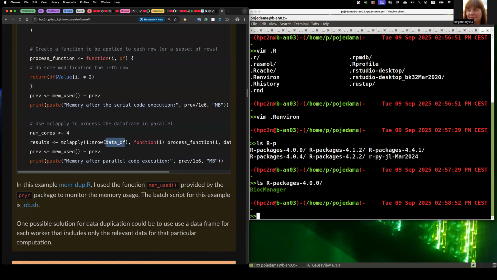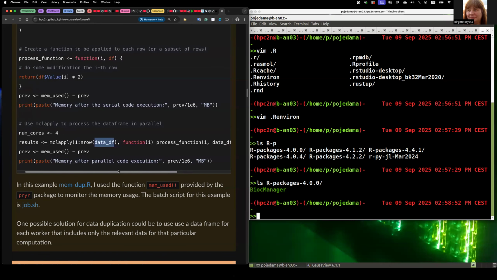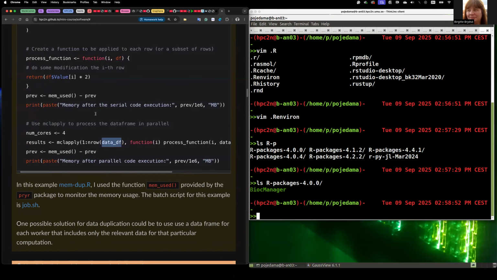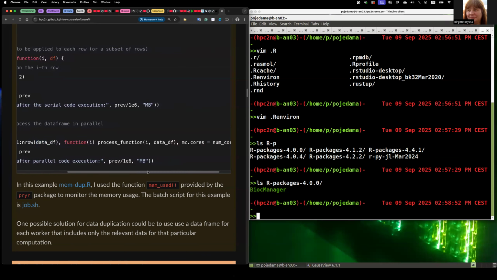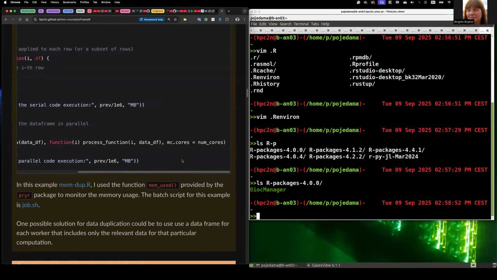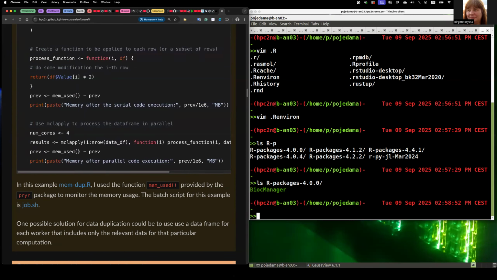This will be my iterator. And then notice here that I will execute the same function that I used previously. But in this case, I will be executing this function not by using a single core, but by using the 4 cores that I allocated. And after this, I compute the memory that was allocated and print out the memory that was used in parallel mode.